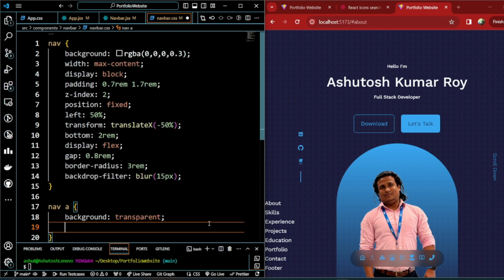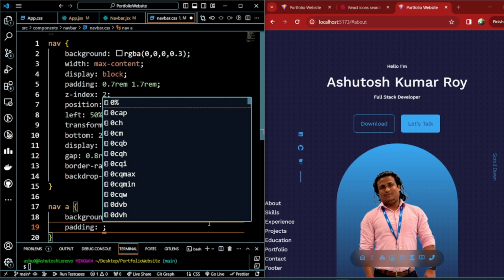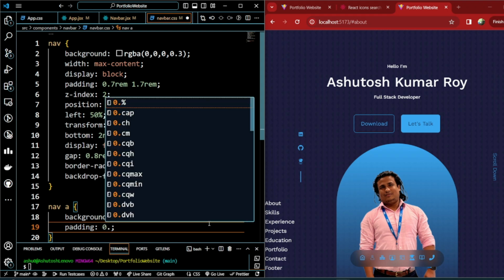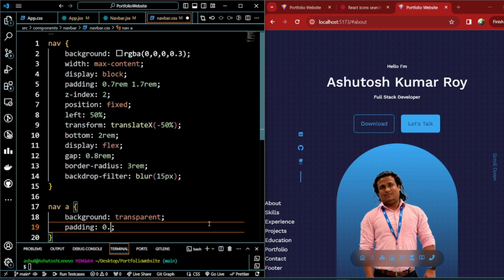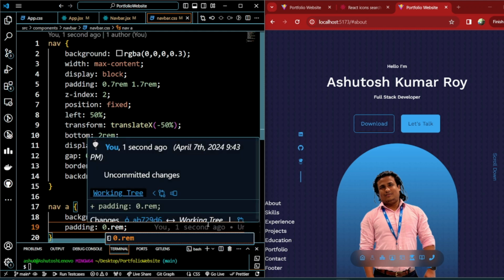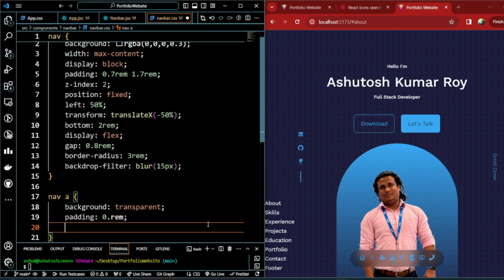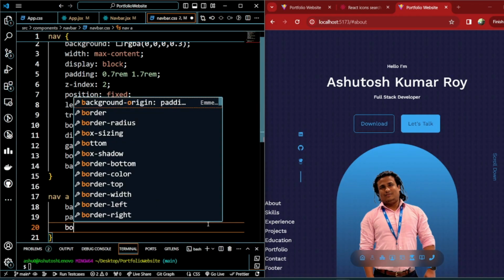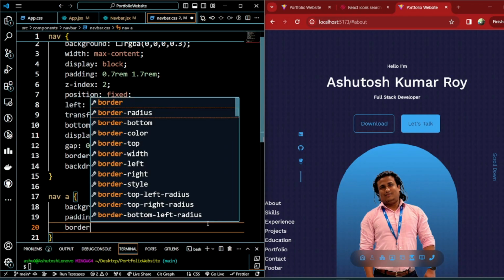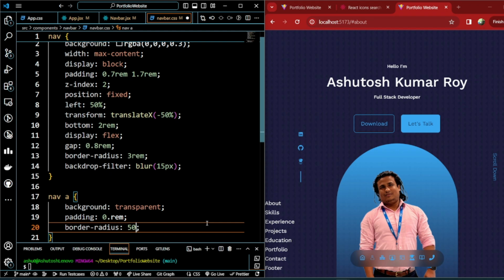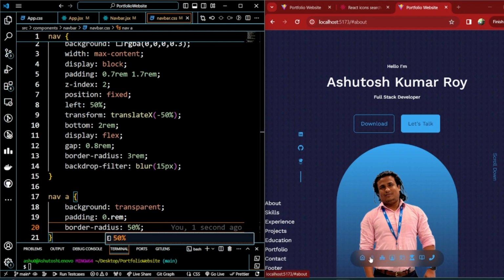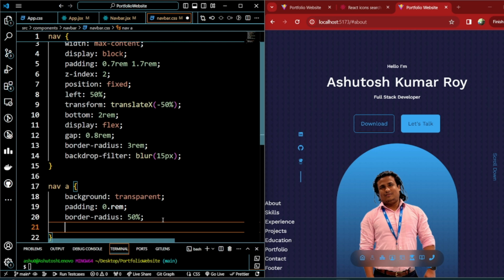And padding of 0.8 rem. Then border radius, so it will be a rounder shape, 50%. This will not show right now, it will show later.